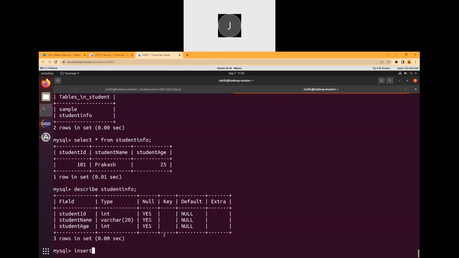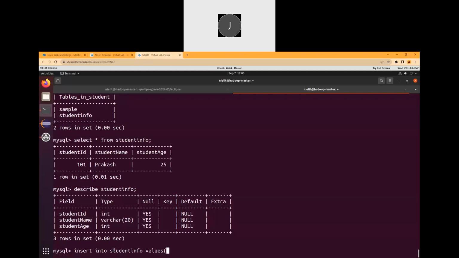Okay, I will write the insert command and show it. Yesterday, to insert values into the table, for each of the fields, student ID, student name, and student age, we use insert into table name. The table name is student info, and we can give the field names, otherwise directly values.